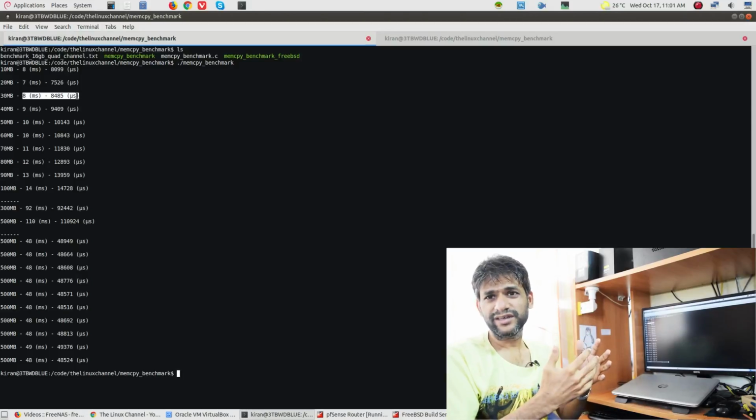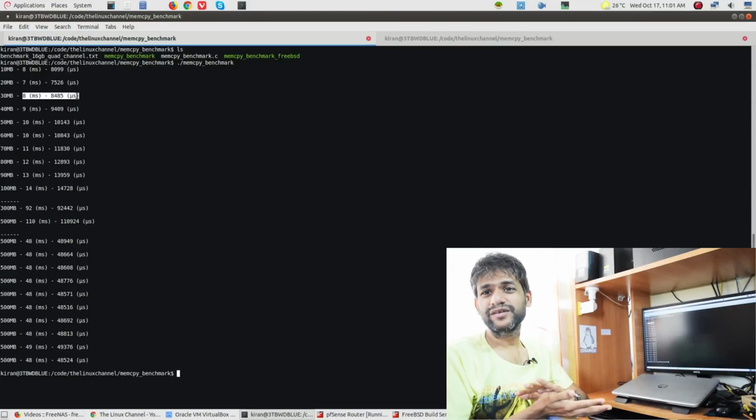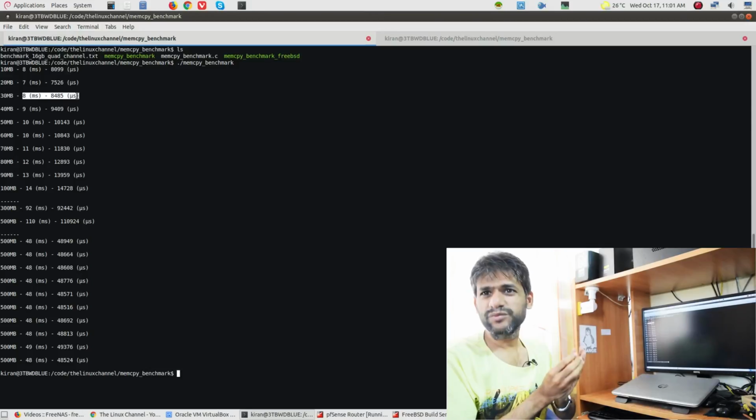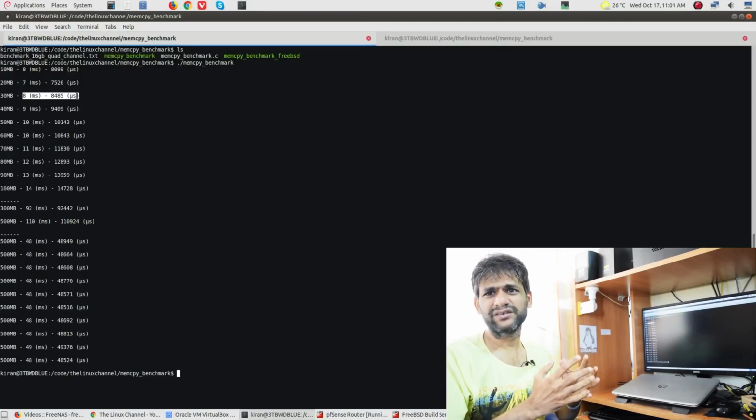So you may not get an accurate result, whereas if you try it on a Raspberry Pi, start with just a 1 MB or 2 MB test, because 30 MB is so huge for something like a Raspberry Pi. So keep that aspect in mind whenever you do some sort of benchmarking and tests. You have to first see the hardware potential, and based on the hardware you can load the system, not just copy paste this code onto anything and expect to get some results. If you run the same test on a server, it is going to look completely different, because it is so fast. Even for 500 GB it may not load the server anywhere.